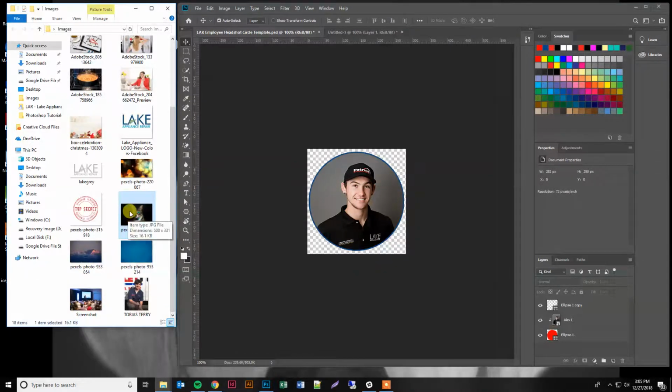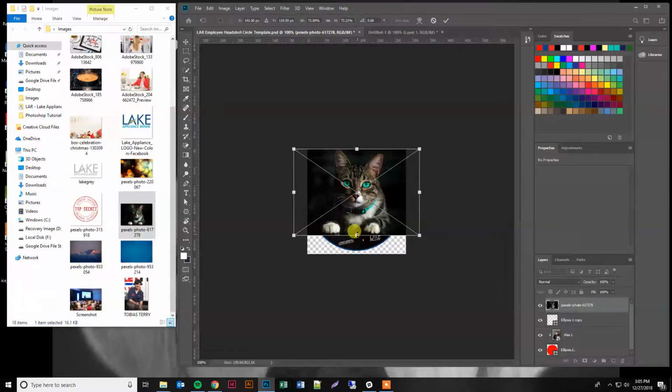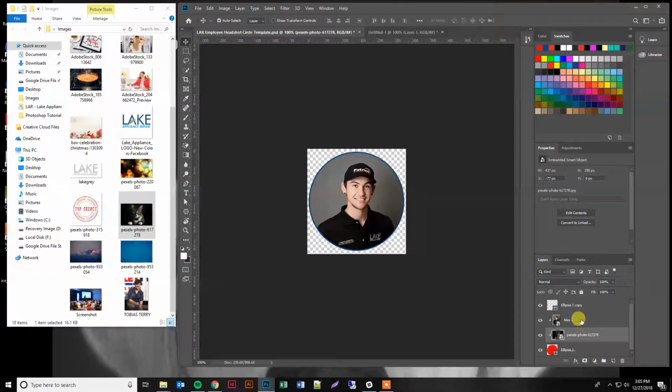You're going to get your new employee photo. You're going to click and drag it and drop it right there, wherever. You can size it about to where you think you're going to need it and hit enter. And you can see it's the top layer, so it's covering up everything. What you want to do is put this new image under the current image of this guy. So you're going to click and drag it till it goes under Alex. All right, now we can't see the cat, we only see Alex, but that's fine. What we're going to do is delete Alex, and that will show the cat here, and then we'll be good.